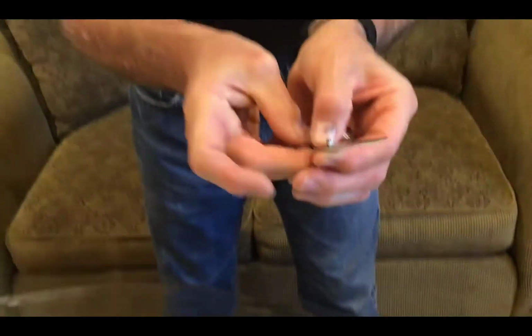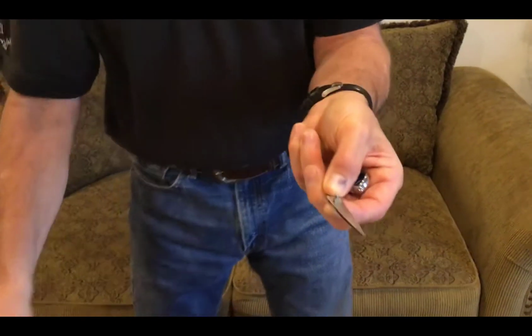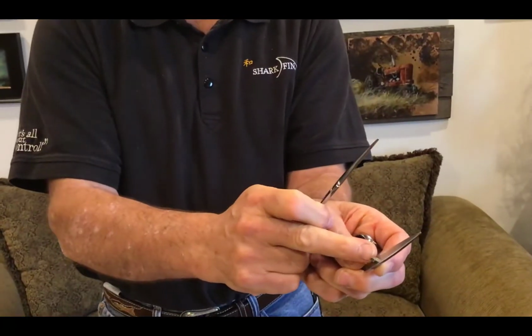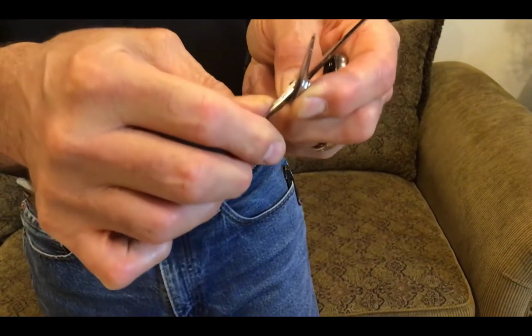All you're doing is reversing the process that you did when you took it apart, right? I've got my index finger underneath the screw, so it can't fall off. Now I'm going to take the ring finger blade. Now remember, it's square. And remember, the screw here is square. So when you put it back on, you see there's a gap here. You got to turn it till it snaps.